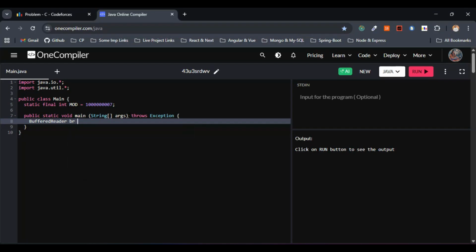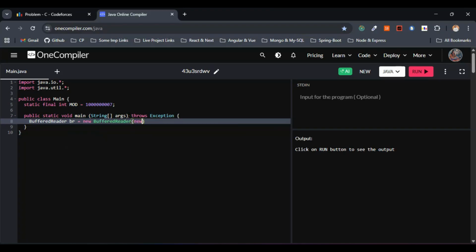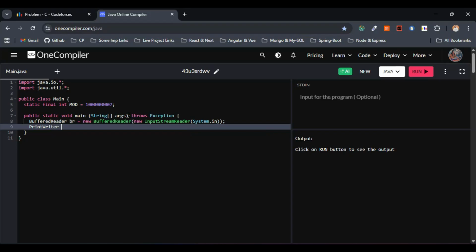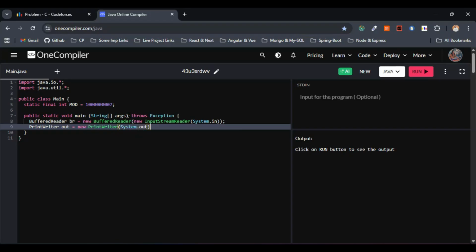So br equals new BufferedReader, new InputStreamReader, System.in. This is also fine. Next, PrintWriter pw for the output part, so pw equals new PrintWriter of System.out.